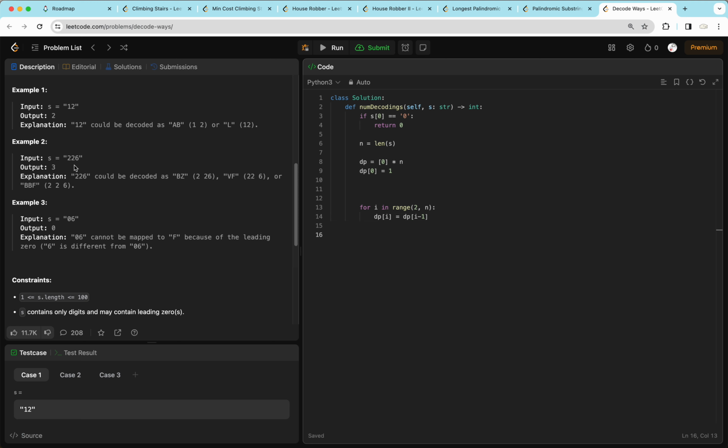So now we're going to look at what we have here. At index i, we're going to have a character, but we should also consider the character before it, because that could form a new grouping. For example, if we only have 2, that forms one grouping, but if we have 2, 2, then we can split it into 2 different 2's, which is 2 B's, or we can have a 22, which is a V. So we need to look at the value that the current character and the character before it create, which is a number. Let's call that value. This is going to be cast into an int from S at i - 1 all the way to i + 1. i + 1 because we want the current index to be inside of it, and this is non-inclusive, so we need to do i + 1.